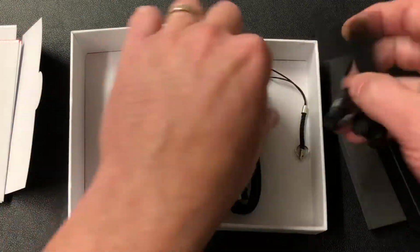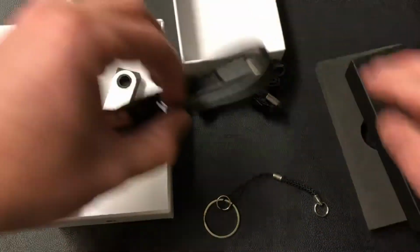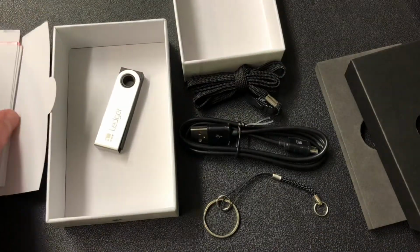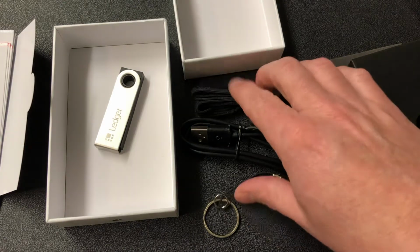So you've got all of these pieces. I'll set them out so you can see them. And that's what's inside the box of the Ledger Nano. Cool stuff. All right, well, that's all for this video. Now I'm going to do a setup video for this later, so check that out.